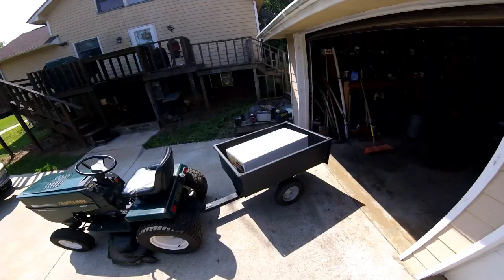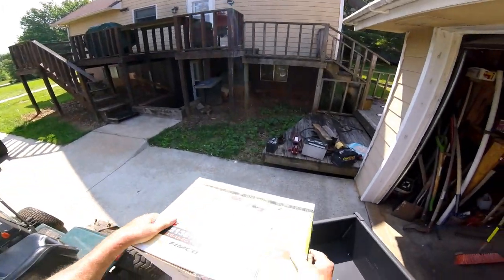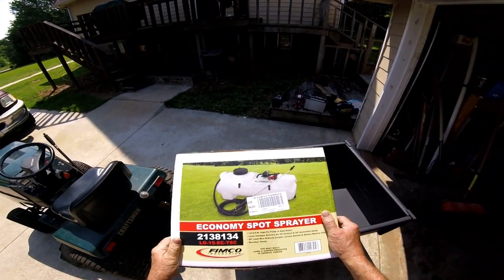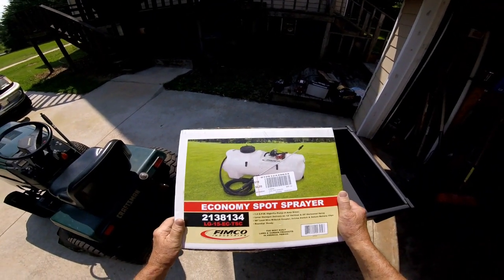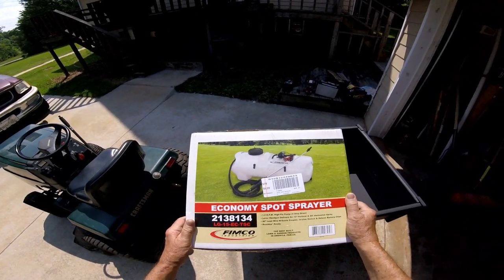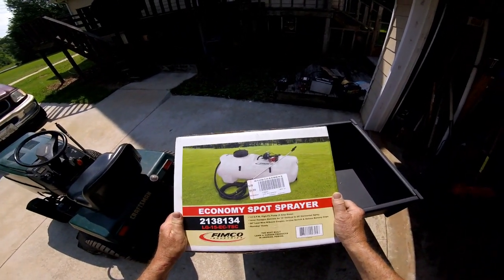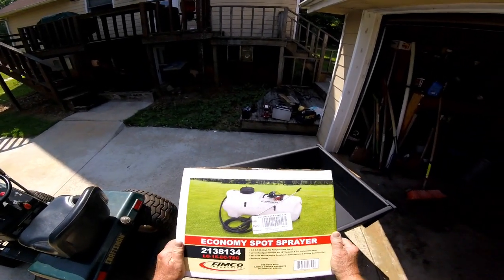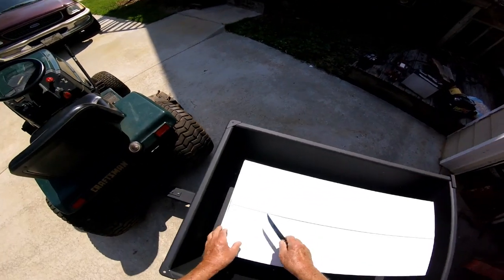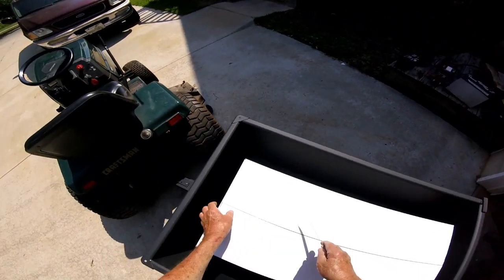Looks like it'll fit in the trailer just fine. Today we're going to try out a 15 gallon economy spot sprayer. Bought it down to Tractor Supply. They have bigger ones, but they also have a bigger price. This one was $69. We're going to give it a whirl. Let's open the boy up and see what makes it tick.